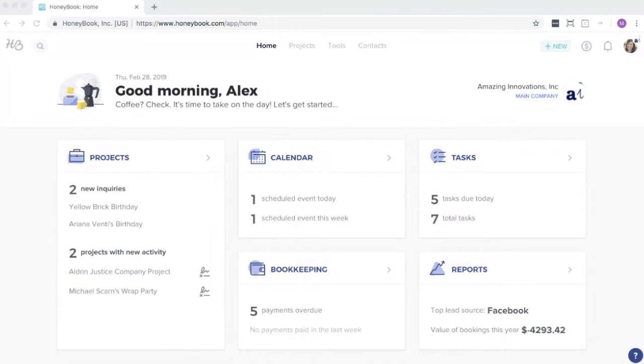We will talk about templates, which in HoneyBook are basically the frameworks of all of our different file types or emails or pricing packages that you might use over and over in exactly the same format or similar versions of. So they're real time savers. You can just start with a template and work off of that instead of needing to start from scratch in all of these various ways every single time.